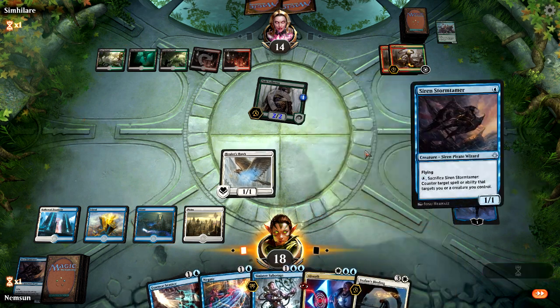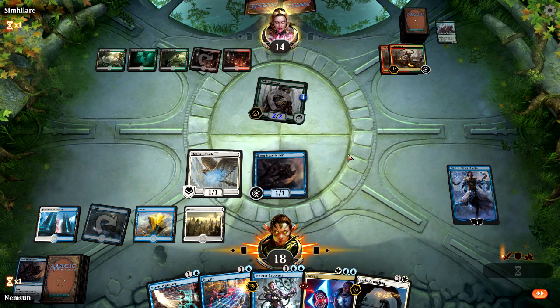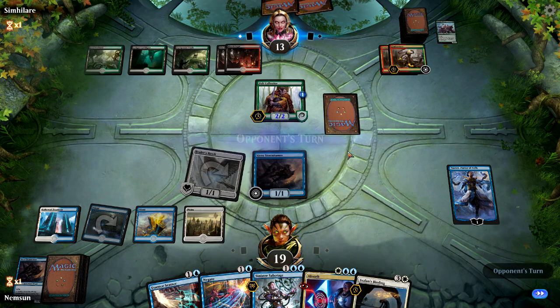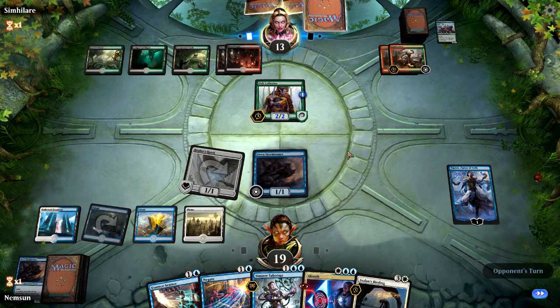Let us bring another Stormtamer out. Show willing. And attack in for 1. We can do a beatdown. We can see how it goes. He's going to attack in for 2.